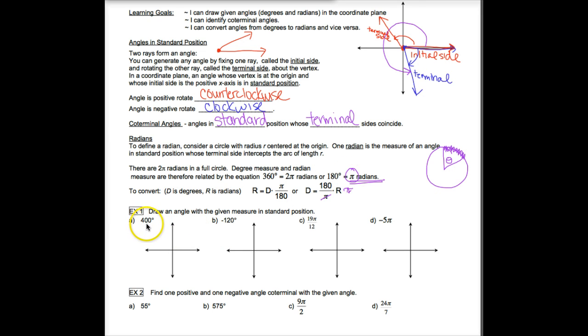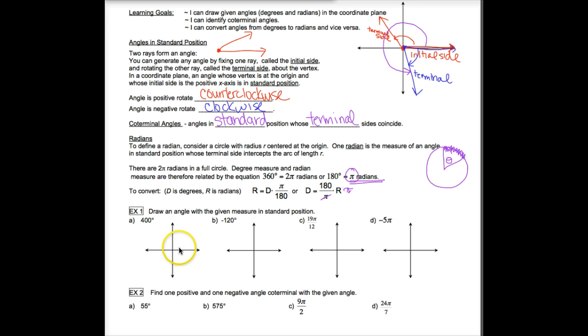First it wants me to draw an angle in standard position with a measure of 400 degrees. Now, everything we measured in geometry only went up to 180 degrees because it went up to the line, because we were talking plane geometry. Well, now we're in the coordinate plane. We're going past that 180 degrees. So when I think about 400 degrees, I know 360 is a full circle.